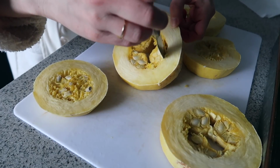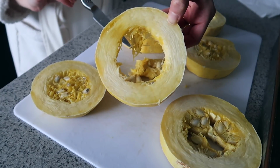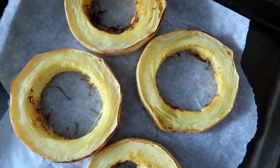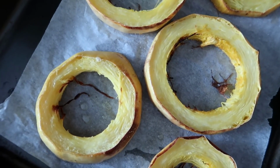I also have been known to stick the spaghetti squash in the microwave to soften it up so I can cut it, but it makes it just so easy to cut the seeds out of it, I think, and to roast it up a little bit quicker. Doesn't need as long in the oven.